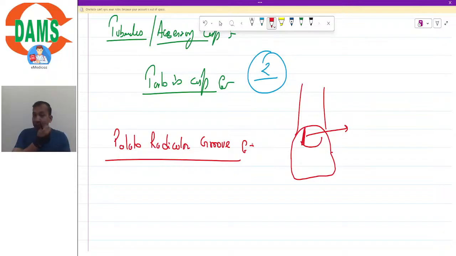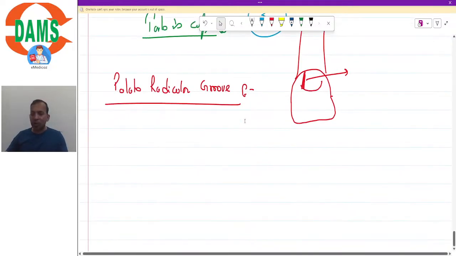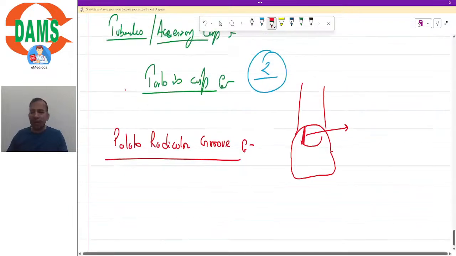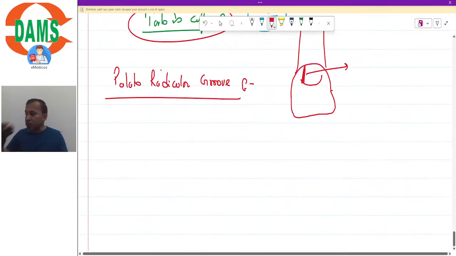Palato-radicular groove or palato-gingival groove, and it makes cleaning difficult, isn't it? Sometimes it might lead to gingivitis or periodontitis, right? So there is no benefit, only harm from it. Palato-radicular groove, a depression which is exclusive to the maxillary lateral incisor, and also an accessory cusp, a talon's cusp, which is often seen in the maxillary lateral incisor, right? So this was about the elevations and depressions.